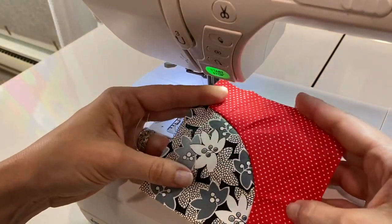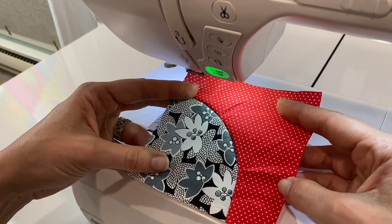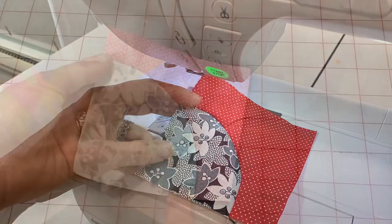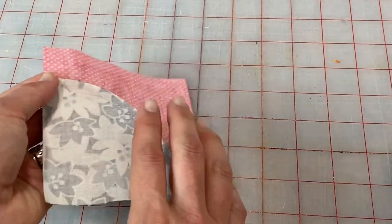Once opened up, it's now a perfect block. But we can make it even more perfect by squaring it up. Let's go ahead and do that. I like to press my seam allowance away from the center.